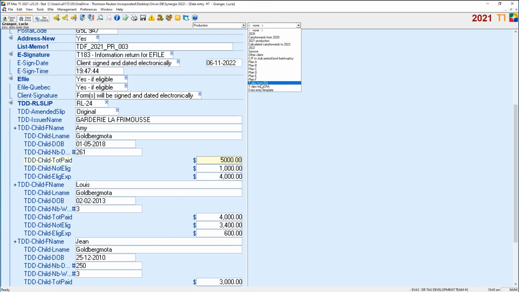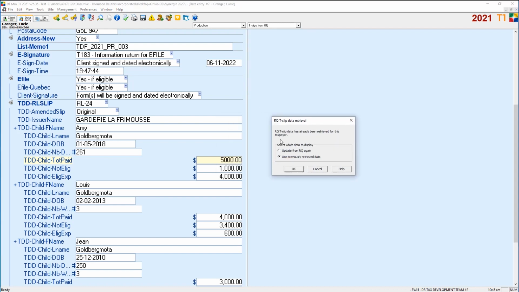And if we select T-slips from Revenue Quebec, for example, we do have the option here to update from Revenue Quebec. So by selecting this option here, I'm able to download any new slips that were added on the government's website into the DT Max software.